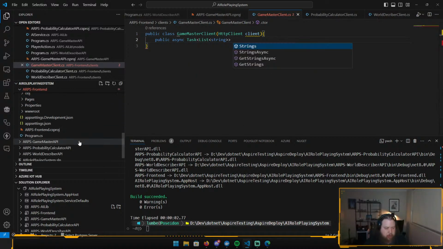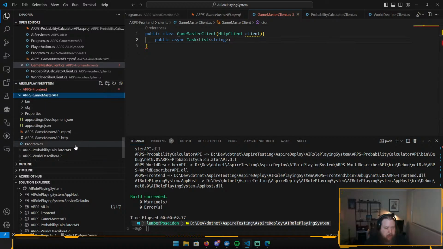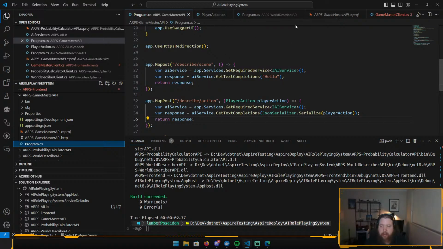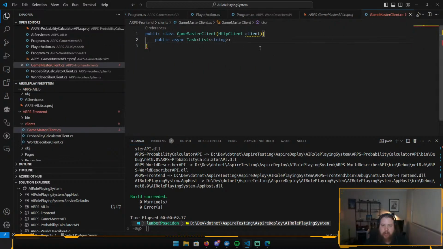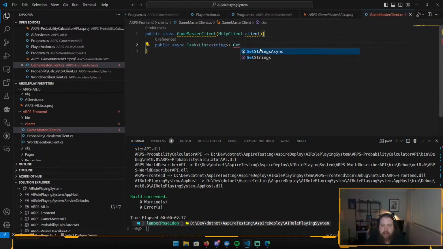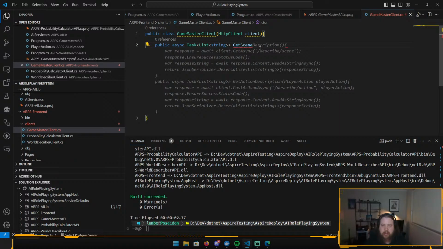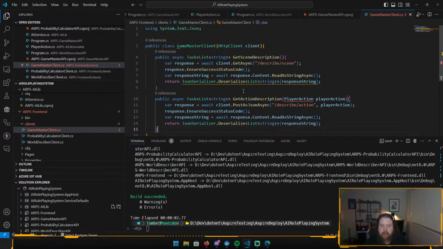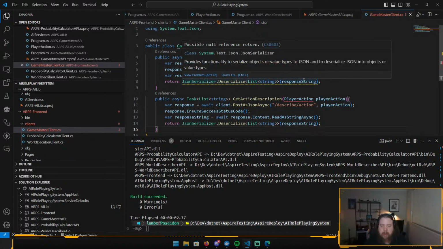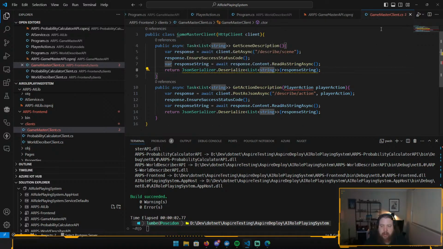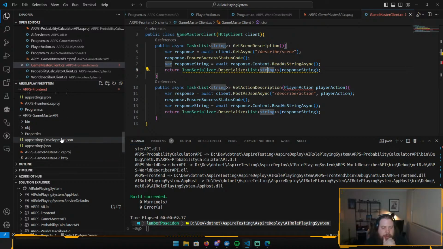And what did we call the endpoint? So it's describe scene, describe action. So yep. Scene description. Alright. Let's let Copilot help us. Okay, wait, what are we returning here?